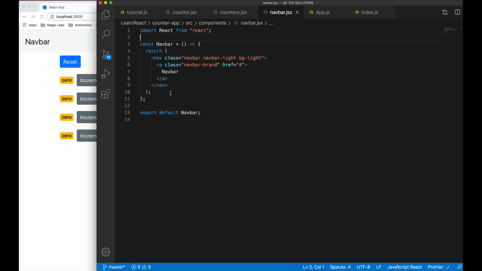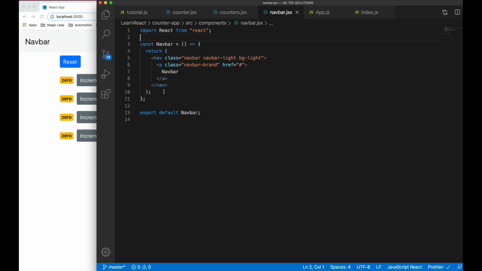Basically, in a React component, whenever you have a class, you have a state. But if you have a class and you don't have any state, you can convert this to a stateless functional component. So that's what we have done. Now we want to display the total number of counters in the navbar.